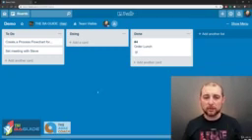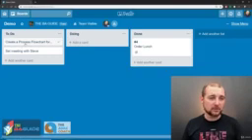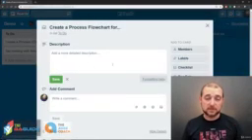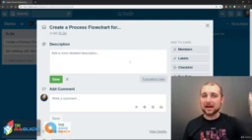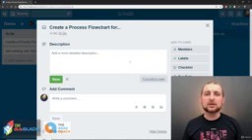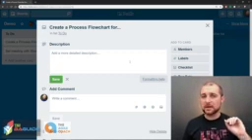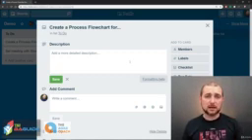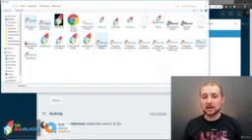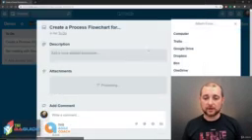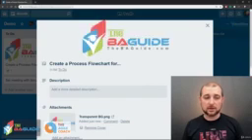So one cool feature that I want to mention is inside of the cards, you can actually put attachments. And if you do image attachments, Trello will show those on the card. So this can be very useful for organizations that have a lot of to-do items. Trying to find certain to-do items with text can be a little tedious at times. And so if it makes sense from an attachment standpoint or from a task standpoint, you can attach an image. So let's go ahead and do an attachment. And let's just snag one of our logo images here and put it on there. This is just to show you. So here's our image on the card.